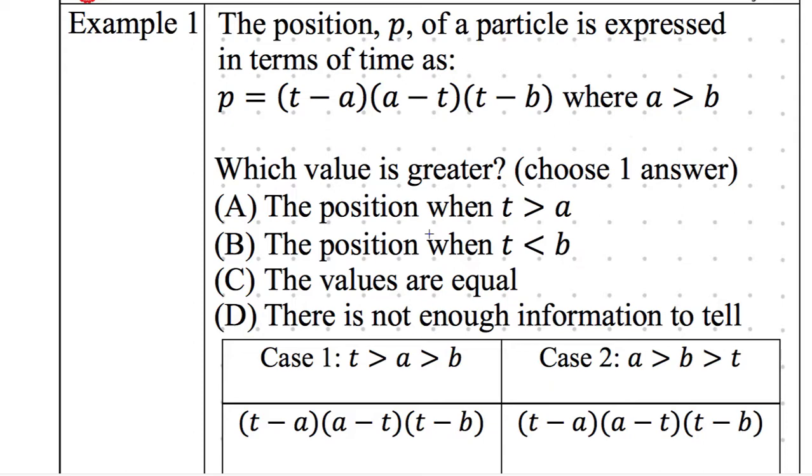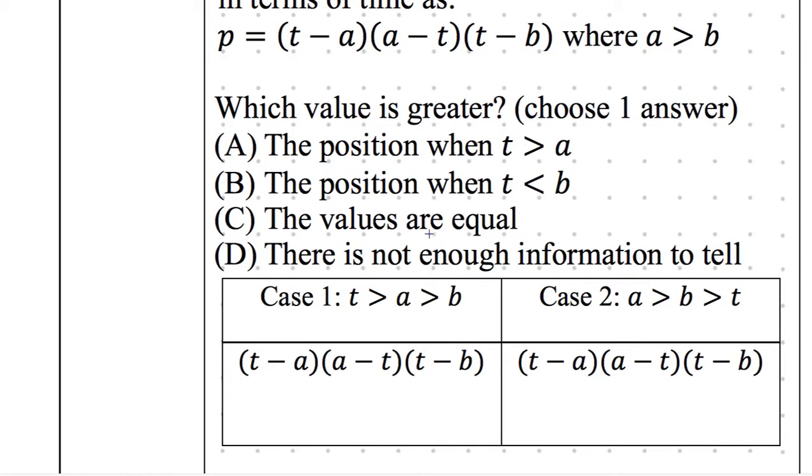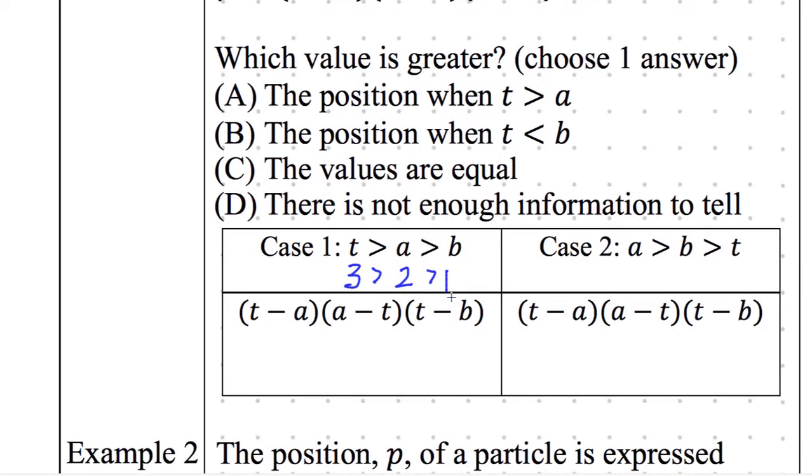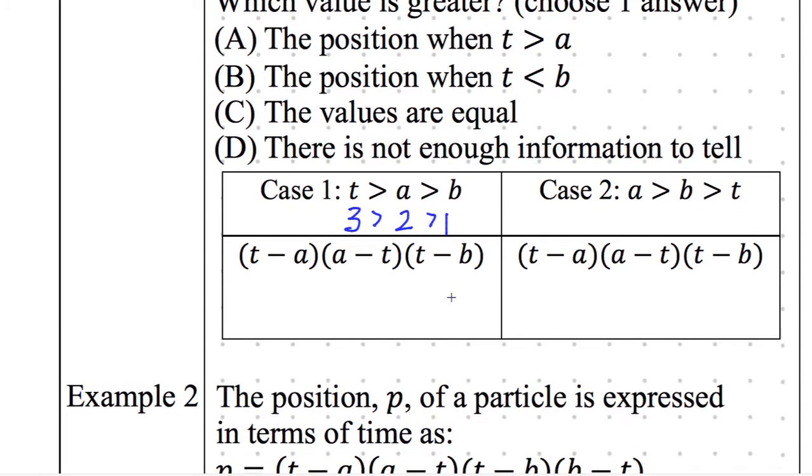Let's go ahead and pretend that we have numbers. Let's choose numbers 3, 2, and 1. 3 is bigger than 2, which is bigger than 1. I think we can all agree that 3 is bigger than 2, which is bigger than 1, right? Uh-oh, Chris does not believe that 3 is bigger than 2, which is bigger than 1. All right. Don't worry, I can bring one of your elementary school teachers here to explain.